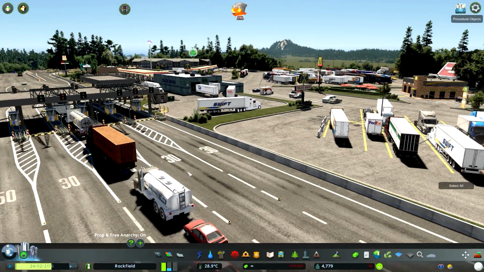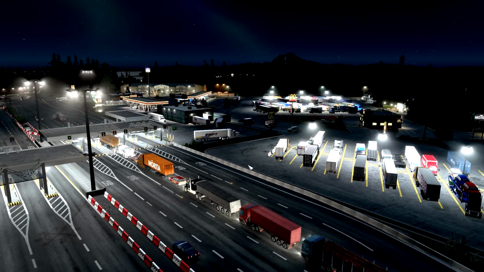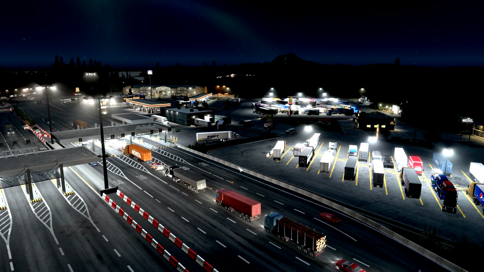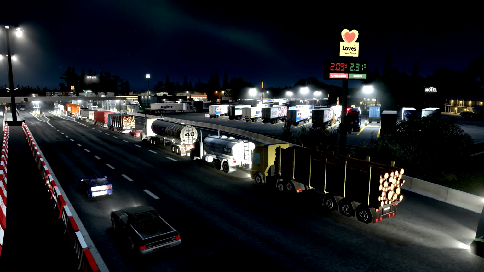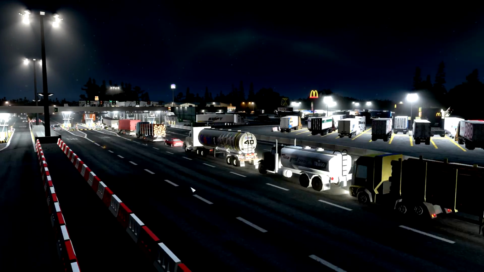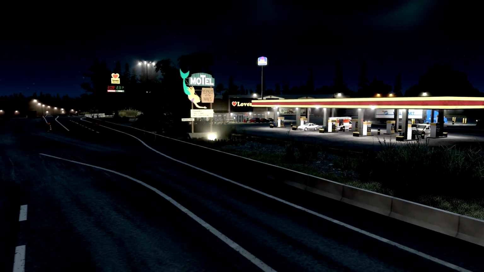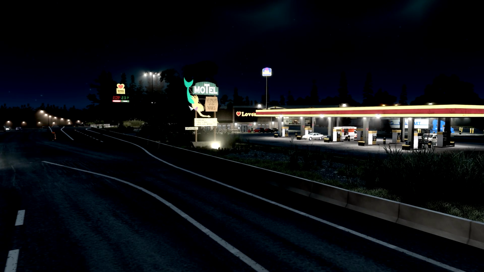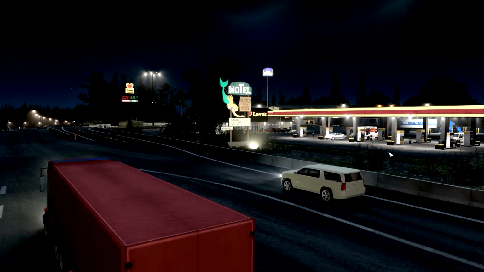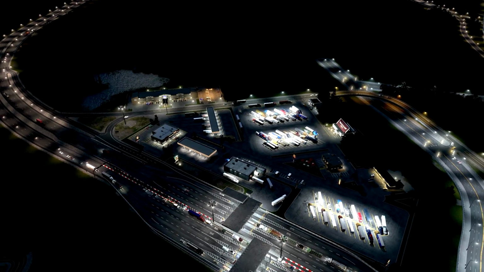Oh, night scenario, Keralis. Don't forget about night scenario. Okay, night scenario. It is very lit up here. Yeah, this is what I mean. Look at the signs, all just spinning about. It just becomes interesting, just seeing this view here with the Best Western and the Mermaid of the Dunes Motel, and the gas station just lit up, and the truck parking, obviously.